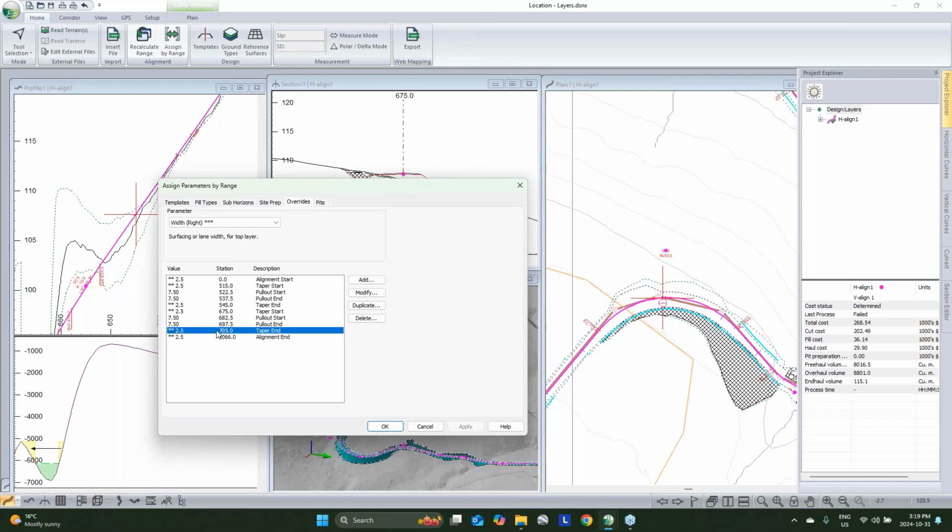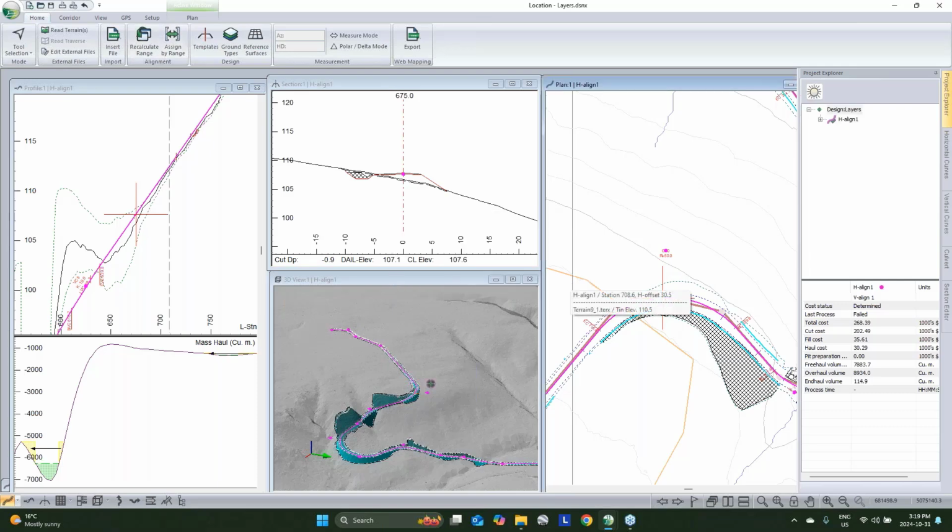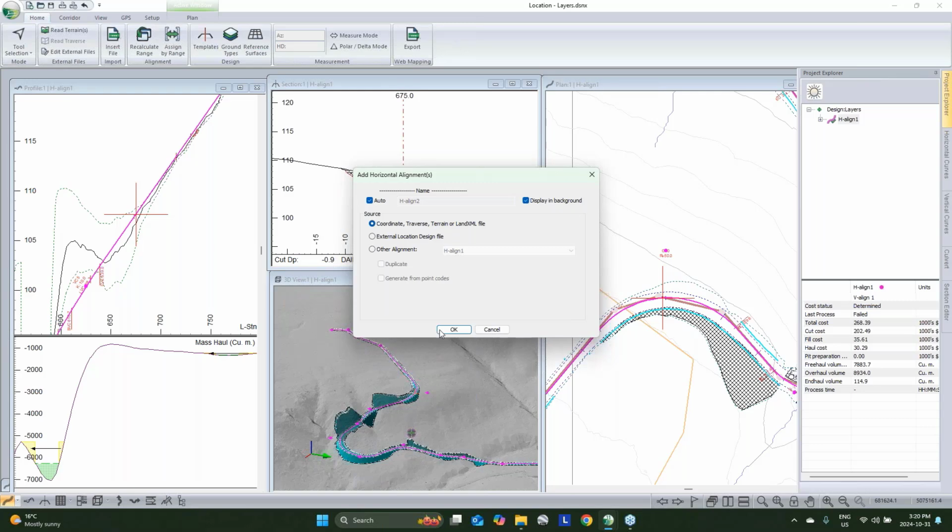So instead of doing that here, this is a great tool for these standard dimensions, but if I had a widening that I wanted to make a little more irregular, I probably wouldn't use an override. I'll delete that. And instead I could use a reference feature. So here we're back to our default width. Instead of using a terrain feature, I'm going to click add horizontal.